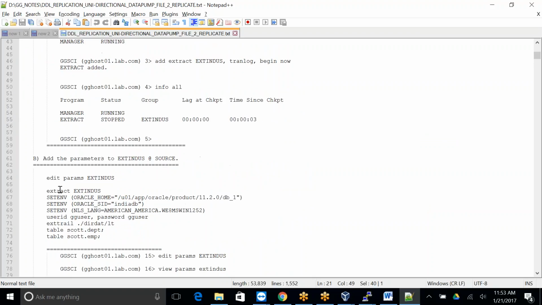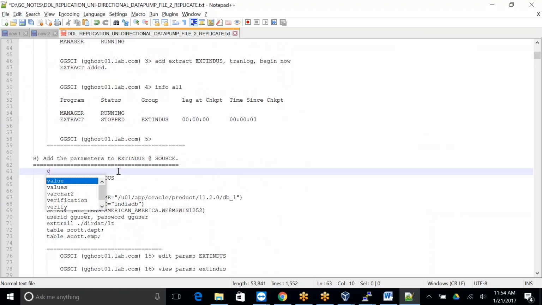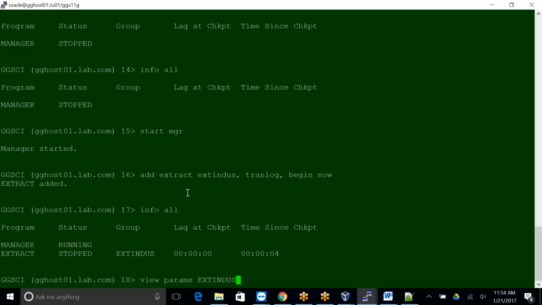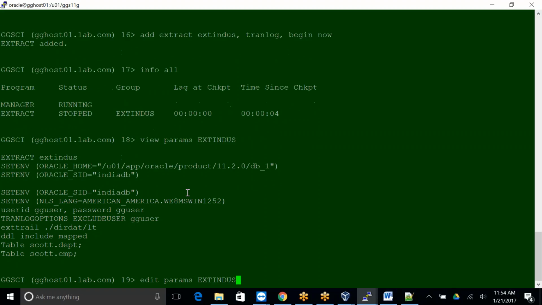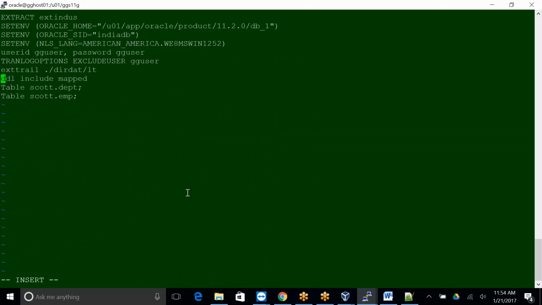Second one is the parameters. Since I already created it, there are parameters. So just let me explain once again.